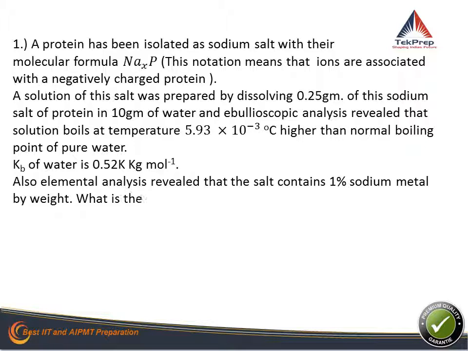The trick here is to find the molecular weight of NaxP, the sodium protein, and then deduct the sodium, as when the solution gets prepared, the sodium is replaced by hydrogen to give the acidic form. So when we get the total molecular weight of NaxP and remove the sodium from it, we arrive at the molecular weight of the acidic form of the protein, HxP. Let's look at the options given. There are four big values given. Let's see how we can solve this question from the data given.